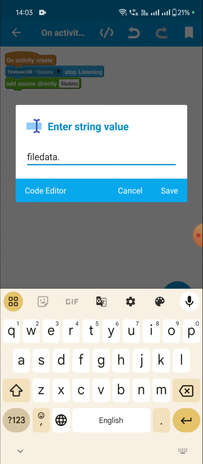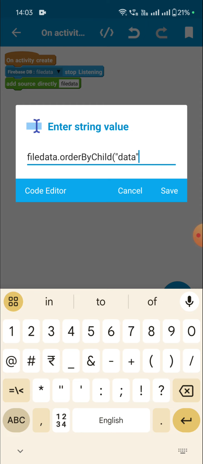Then to this we'll write order by child, and the child is data. Then we will add the listener to it.